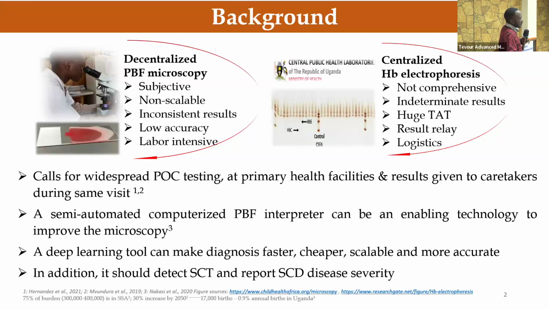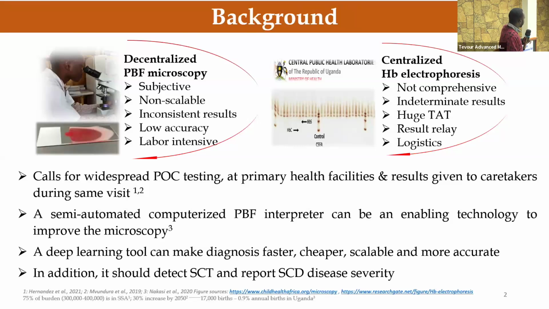Sickling test is, okay, let me first give a background about sickle cell disease. Sickle cell disease is a genetic condition, like you heard from some of the presenters on Tuesday. You're born with it, and you live with it throughout your life unless you get maybe a bone marrow transplant or something like that. Diagnostics is still a challenge in the country. We have about 1.4 million births in the country every year, but only about 100,000 are diagnosed of sickle cell disease out of the 1.4. So diagnostics is still a challenge.